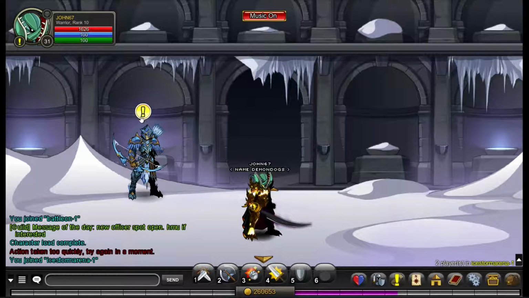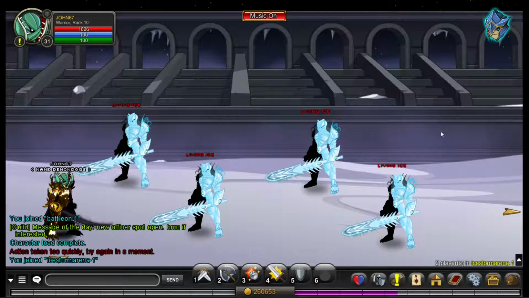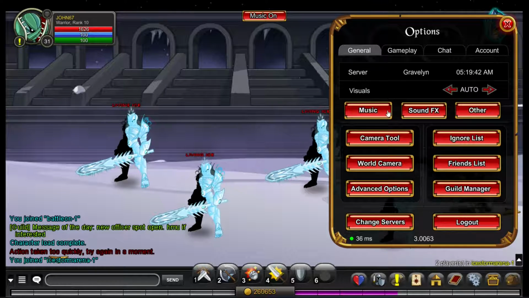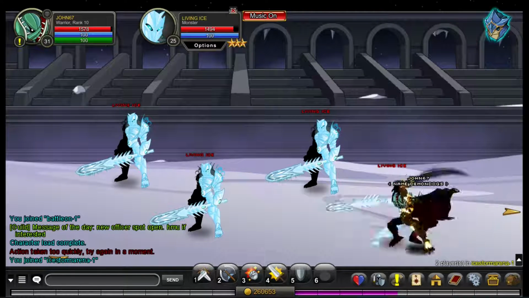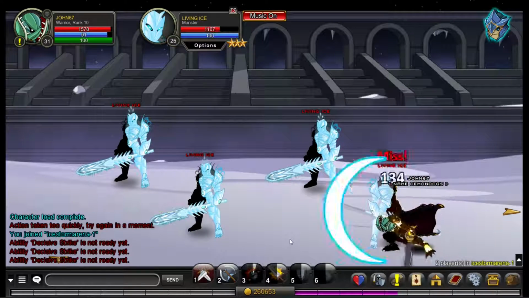Yeah, that's good enough. Okay, so what you do is, if you're lowest level, you can hit Ice Wing Grunt. Second level area, you can get Ice Wing Warrior. That music's loud. Okay, that's good. So, you get through all these, as I'll show you.